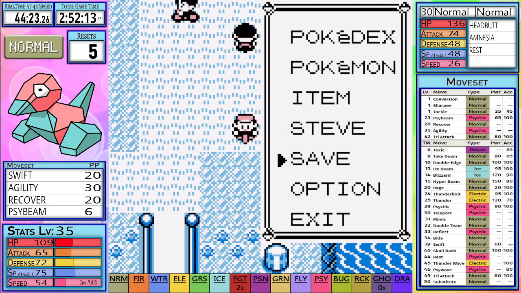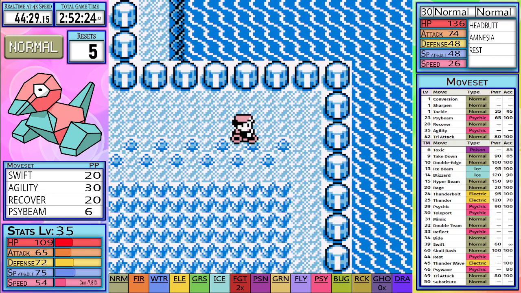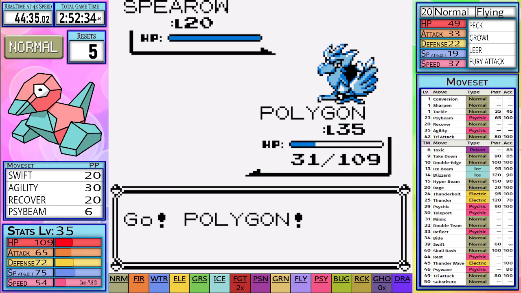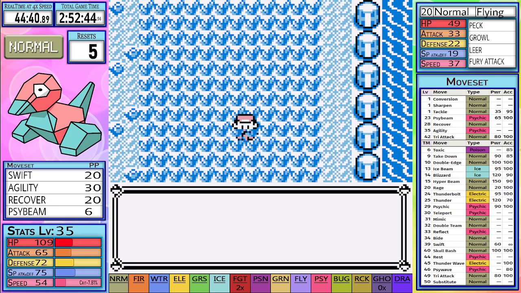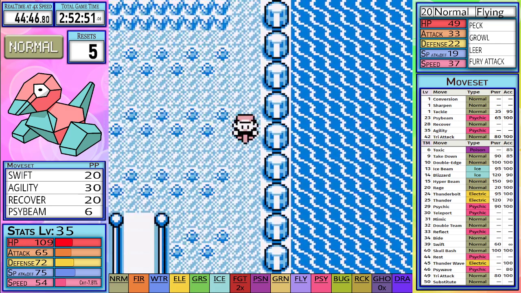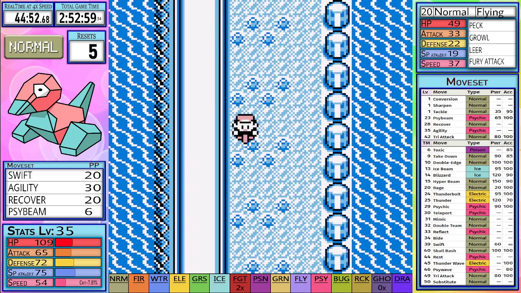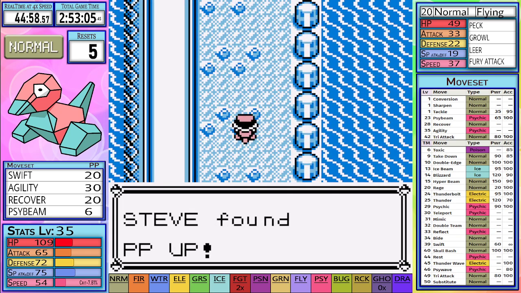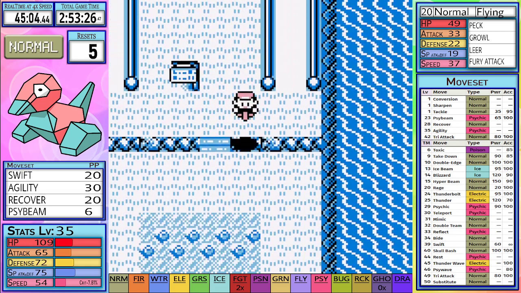All right, we're going to save here. We're going to go put slow speed on. Come on. Come on. There we are, Rare Candy. Come on. All right. All right, I know it's around here. Oh, it was, there it is, okay. Perfect. Ooh, I almost battled that guy, that was close.